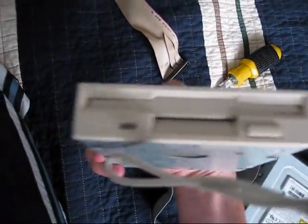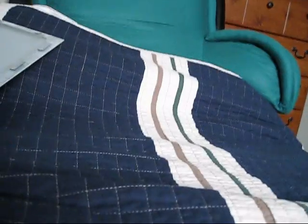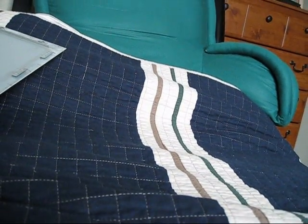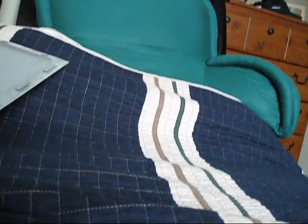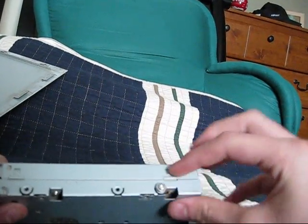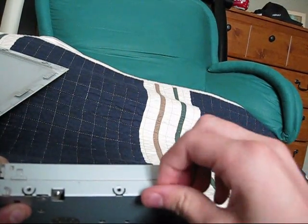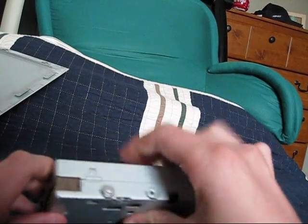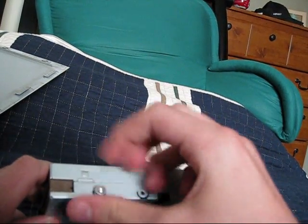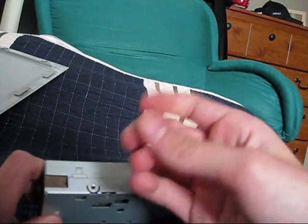So we'll start with the floppy drive. See this floppy drive from an old dead IBM? Which is weird because IBMs don't usually die. This one just did it for no reason. As you can see, there's a screw in the side of it. Yours probably won't have one in there, but I'll take it out anyway. There's one on this side too. Gotta save these screws because you'll need them to hold it in the case.